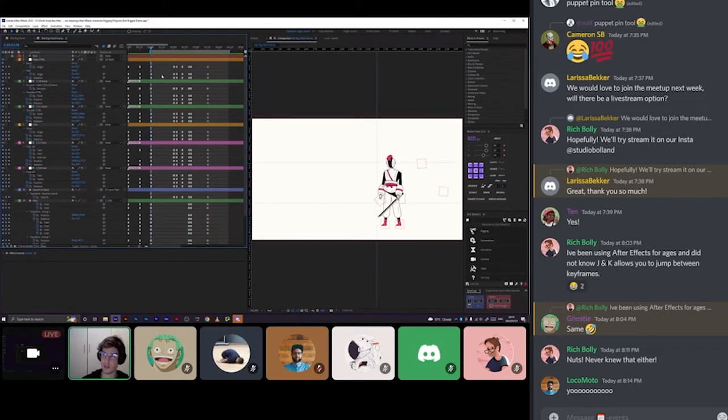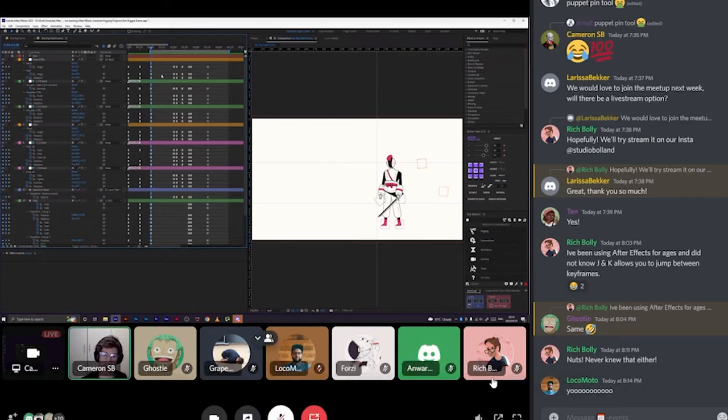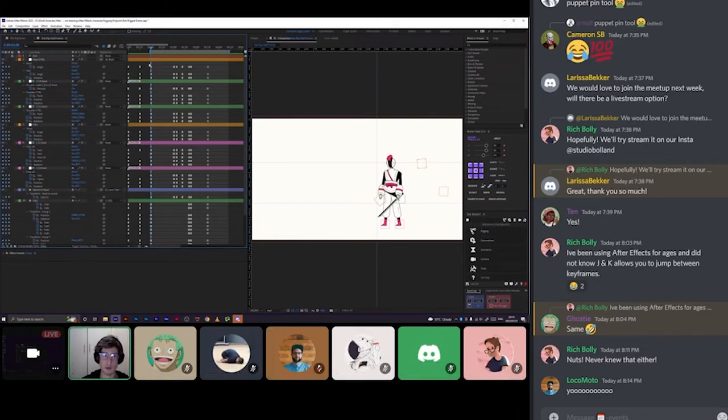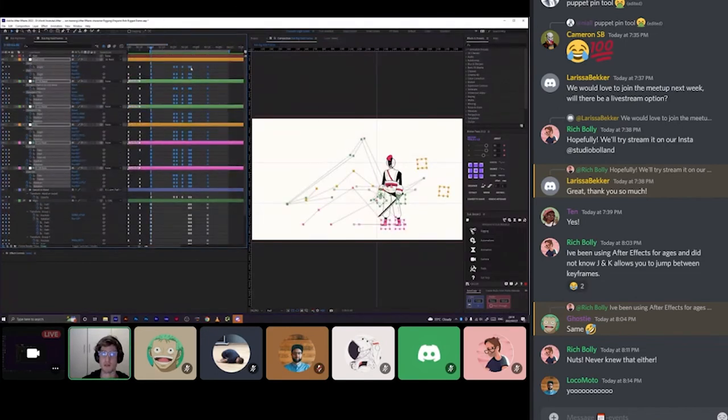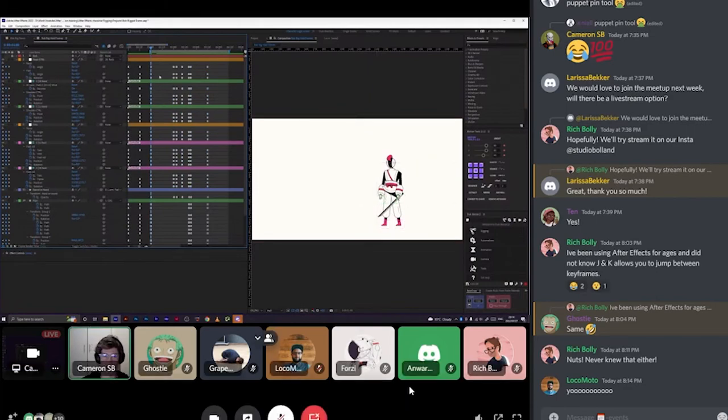So the next step in this process is what's known as tweening. This is where you're basically filling in the gaps between these key poses. It's akin to putting in your in-betweens if you were a frame-by-frame animator. But of course, After Effects does help us if we give it the right input. So what I'm going to do for starters is grab all of these keyframes and convert them into continuous Bezier keyframes.